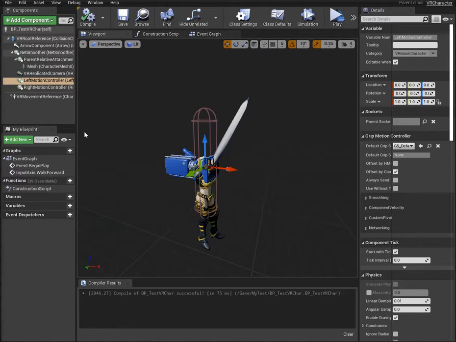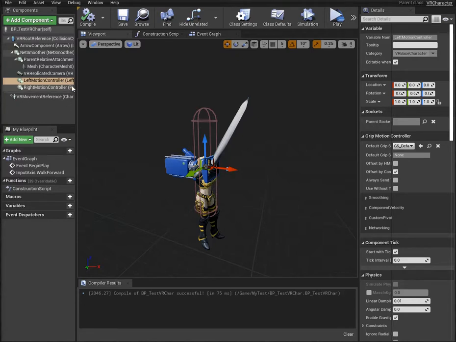The first thing, in Marcus' video, he's using the mannequin that comes with Unreal. In my case, I downloaded this Warrior character that I'm working on in another project of mine, just for testing purposes. So I decided to use his technique on this Mixamo character. There are some differences that I will go over. But first things first, you have to create your character and drive it from the VR character of the VR extension plugin. Again, the VR extension plugin reference will be in the video description.